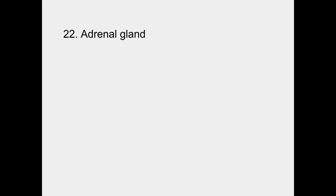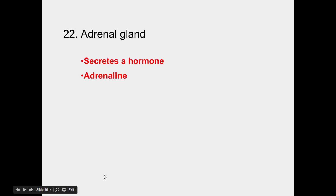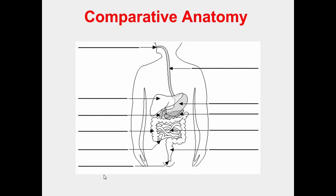And then last, the adrenal glands. What do they produce? Adrenaline. Where would you find them? Inside the body. Where? Somewhere. The liver. They're little hats on top of the kidneys. Oh. Remember? You're not going to see them on the frog. We'll finish up this tomorrow. Those are the organs you're going to see. Yeah, but I have a few things I'm going to show you.